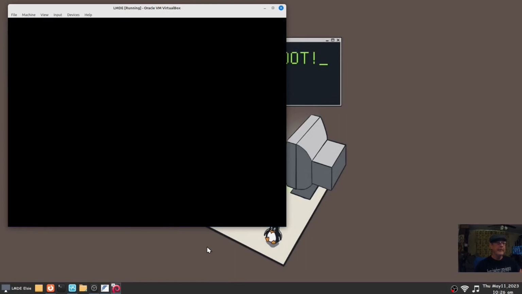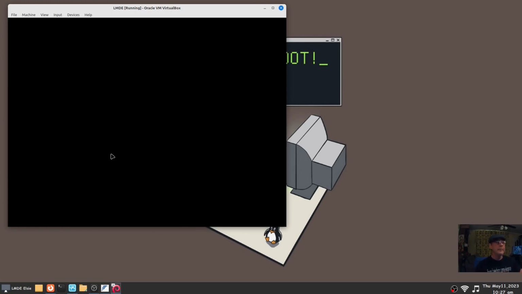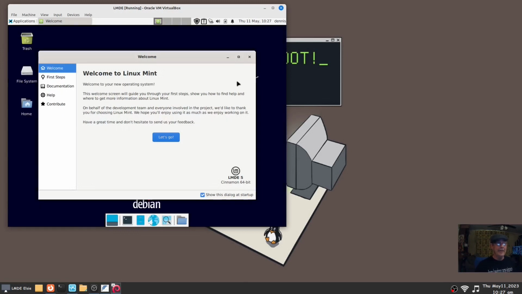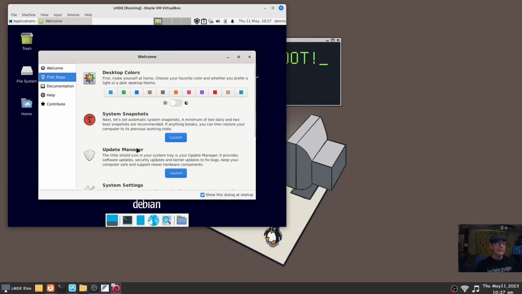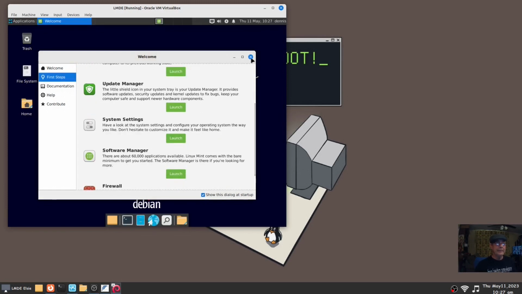Linux Mint Debian Edition. Okay, so click on that button. Now we have an Xfce session as well as the original three. So let's click on that. Give it the password and press enter. And there's an Xfce Desktop. First steps and all that stuff, I'll go ahead and do that. The update should be fine.